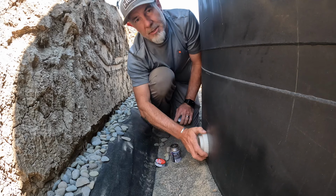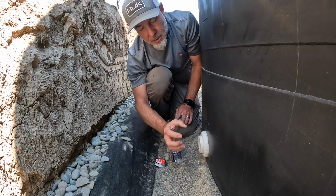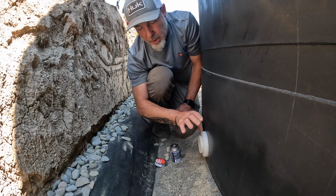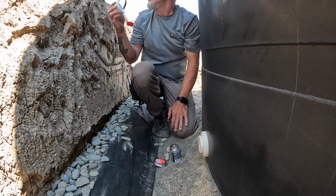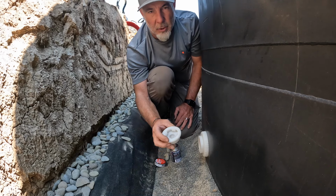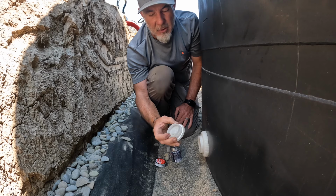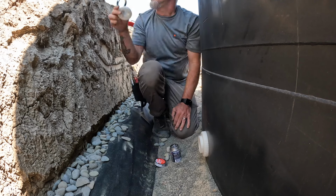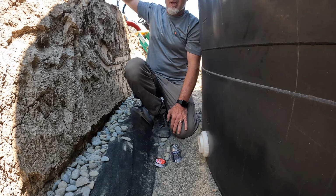All right, these bulkheads on the bottom of the tanks have a gasket already done at the factory they put on. So these are already ready, set to go for us. This is just a cap that we had for those blue water barrels, that water tower that we made, but it actually fit right in here. So we put these in here just to keep them clean. We'll be using those caps for the top.